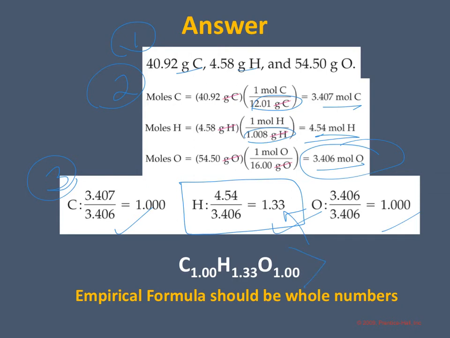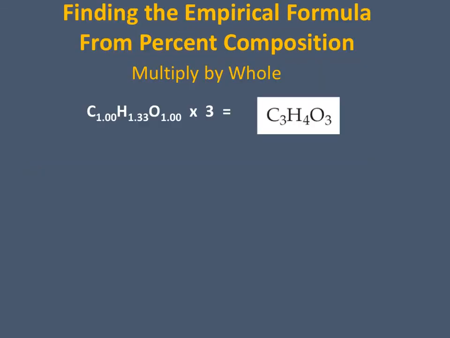You multiply each of those subscripts by some integer, so you're going to try times 2. If that doesn't work, times 3. If that doesn't work, times 4. And I don't ever remember having gone above 4. So let's try that out and see which of these integers, if we multiply all of the subscripts by them, will give us all whole numbers. Turns out when we multiply by 3, we get whole numbers for each of them.